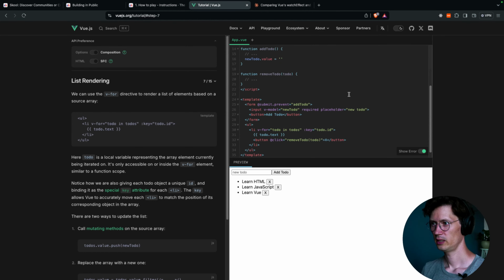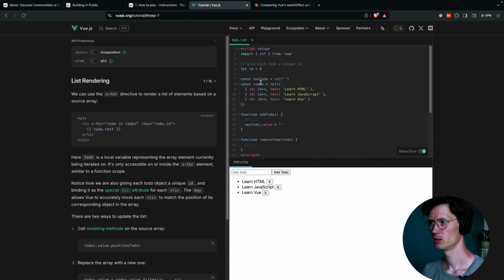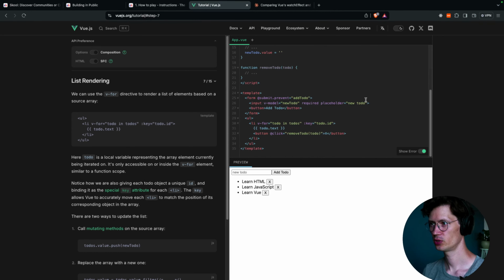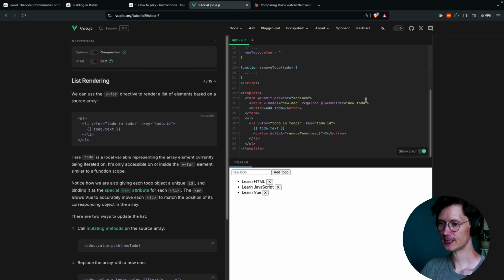So, rendering a list. A list of to-dos. So much magic. I just don't want to move away from React because I know it so well.